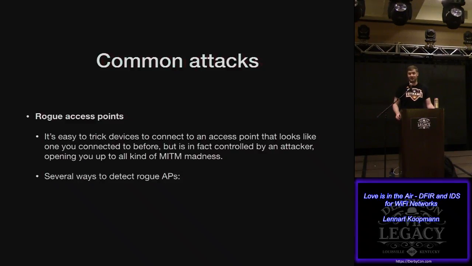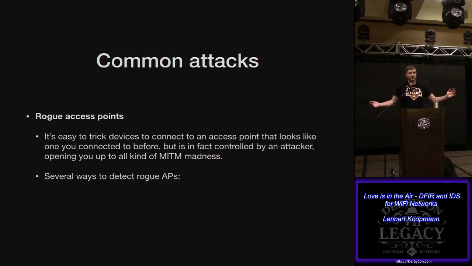Then, this is, I guess, the most interesting one at least. This is rogue access points. So, what would stop me or anyone from just spinning up an access point that calls itself Hyatt Wi-Fi? You'll probably join it. If it's the closest to your phone, your device might actually pick it automatically, because they tend to connect to the strongest signal strength. Now I have a man in the middle, pretty much, because everything goes through my device and I can do DNS poisoning, ARP poisoning. I can listen to all the traffic very easily. In fact, I don't even need to mess with all the stuff, because it goes through my device anyway.